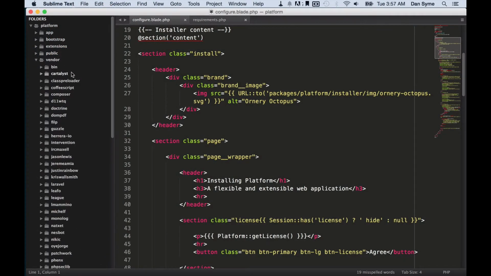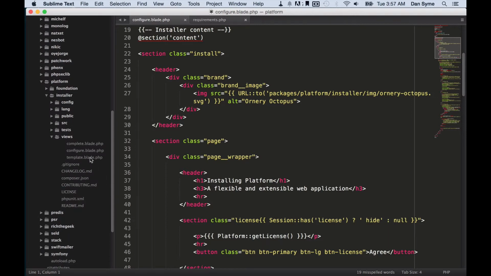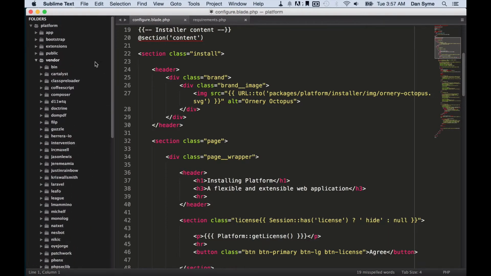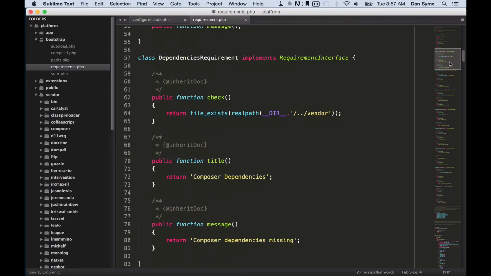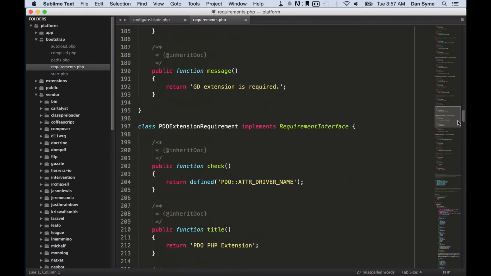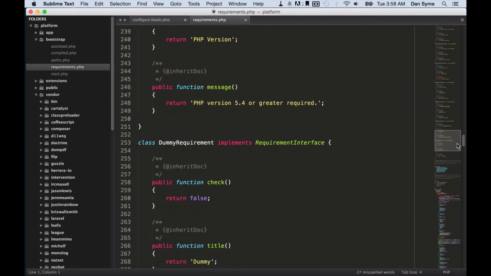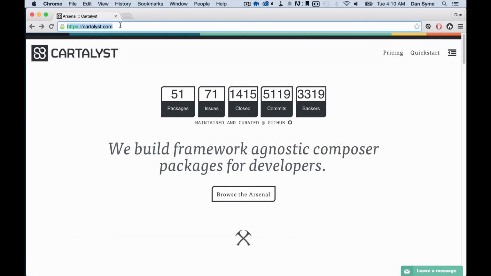Now, before we go through installation, the Platform installer was built to allow developers to extend and modify their own installation and requirement needs. This means if your application requires additional details to go through the install process, you can update the Platform installer extension with that information. Or even easier, if your application has specific requirement checks in order for that application to run, we provide you an easy way to update that information. Now that you know a little bit more about the Platform installer, let's go ahead and continue with installation.